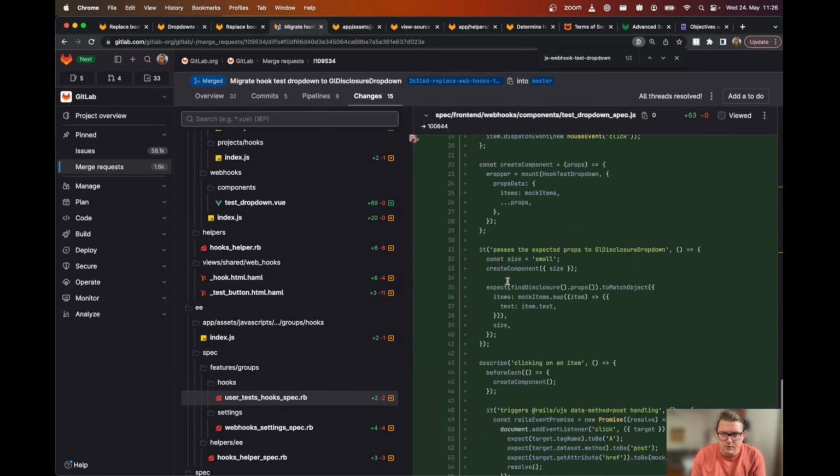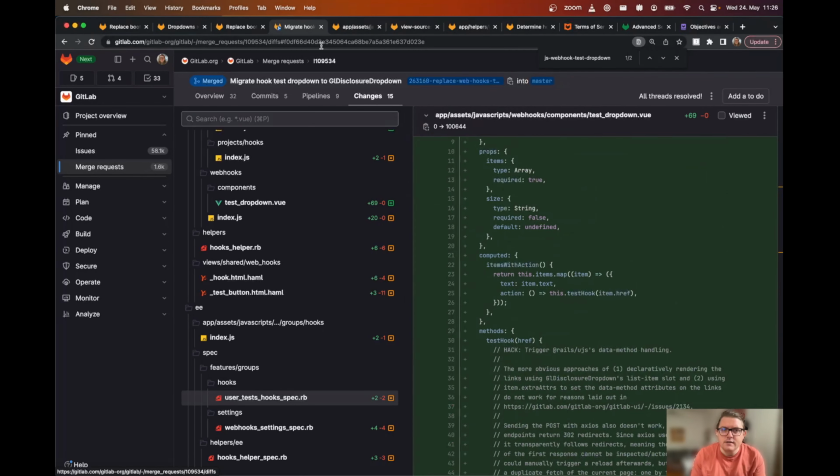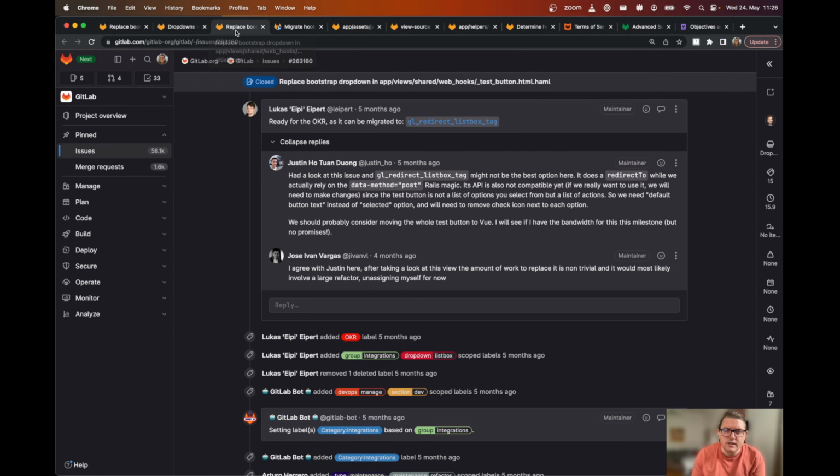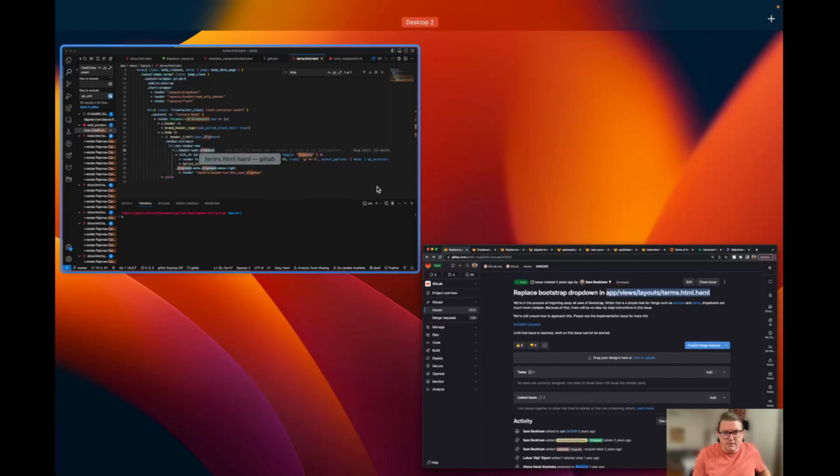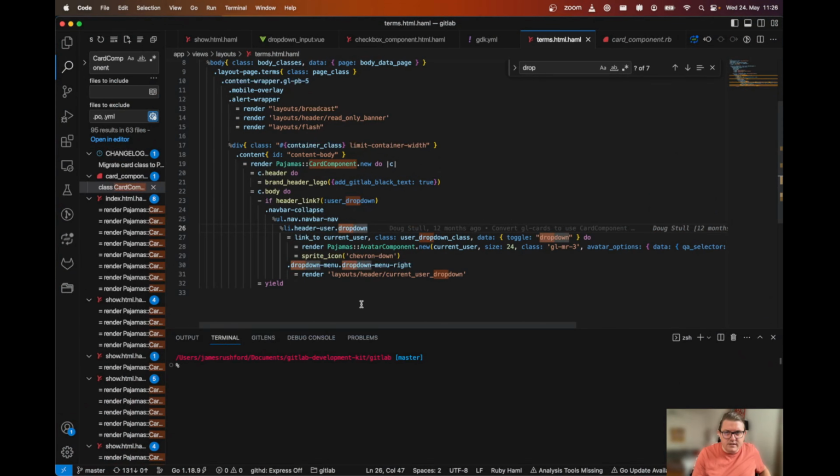Yeah. Cool. Okay, so what I'd like to know, now we're looking at our issue, is I want to know that this file, what is it actually doing? Is it rendering a list of links? That would make our life a lot easier. If it's rendering buttons, that's going to make our life harder.